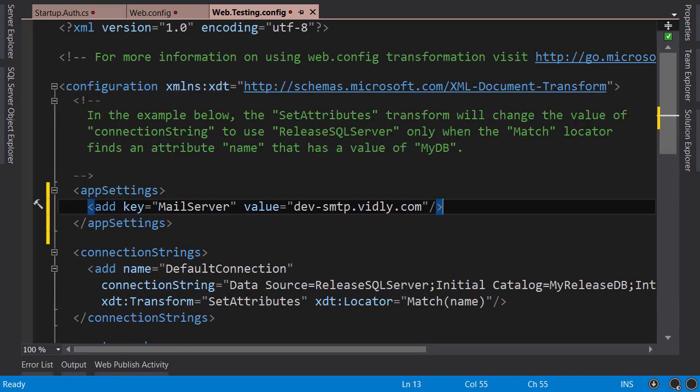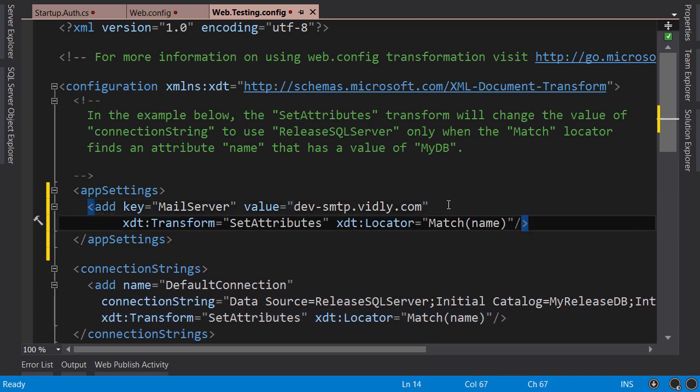Now, if I leave it like this, it's not going to overwrite the setting in the original web.config. We need to apply a transformation. And for that, I'm going to borrow this line from connection string section. So this transformation says, when you find an element with the same name attribute, set all the other attributes based on the values in this file.